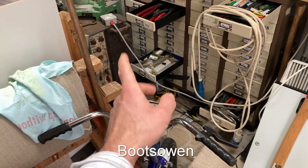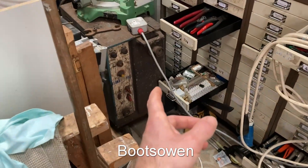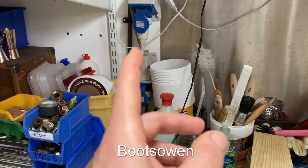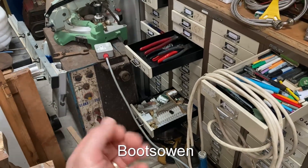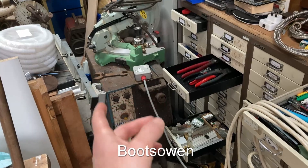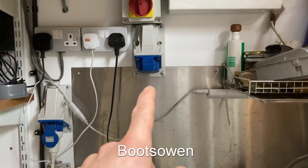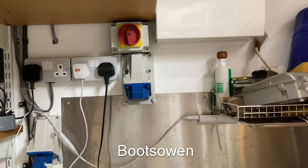The big MIG is still in there. As part of progress on the MIG I needed a plug. I looked at it and I didn't have any 16 amp plugs — I only had a 32 amp single phase plug, which is a really big kind, and I had a socket. So instead of thinking about it I just bunged another socket into the consumer unit in the garage and that is that.